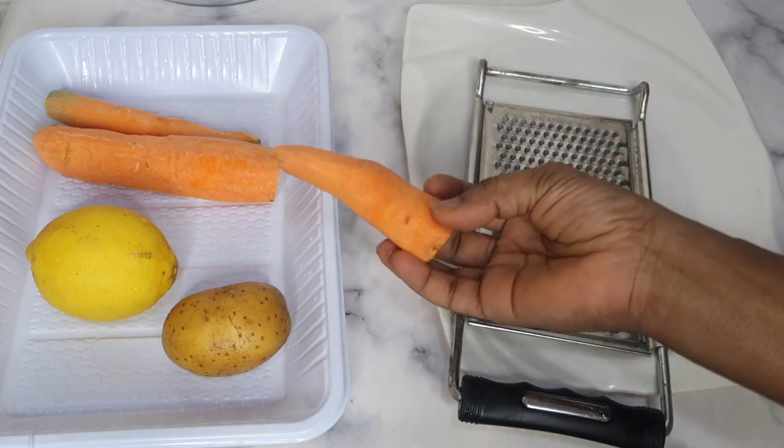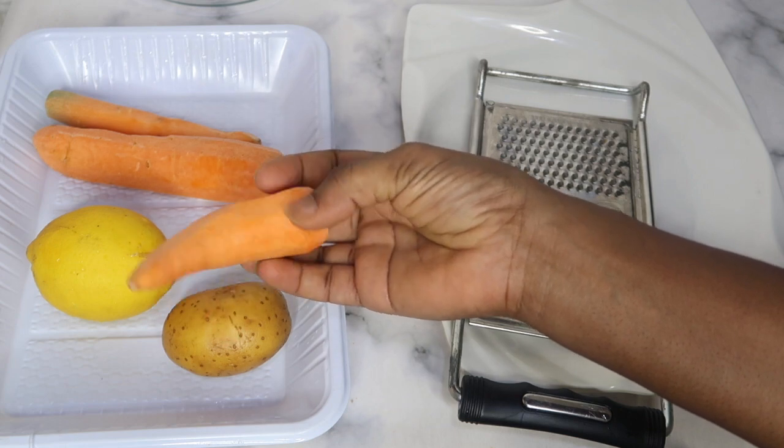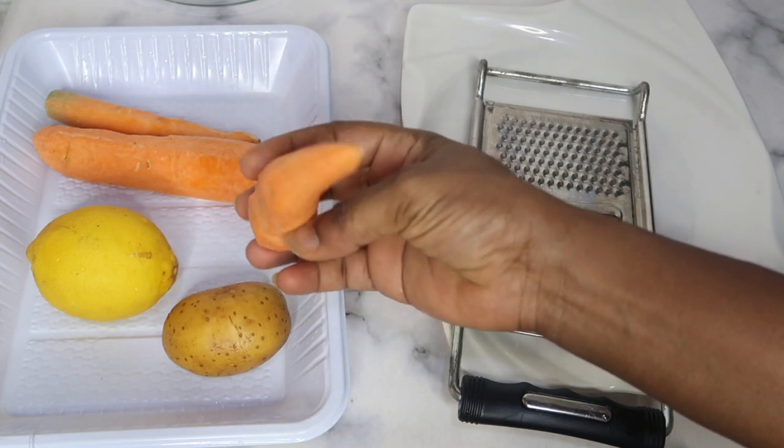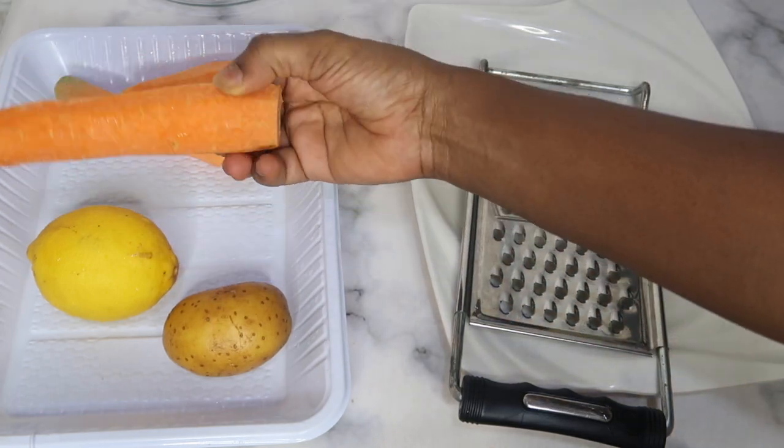I am back with another DIY today for perfect and flawless skincare. We're going to be using three major ingredients. I have my carrot, my lemon, and my potato.